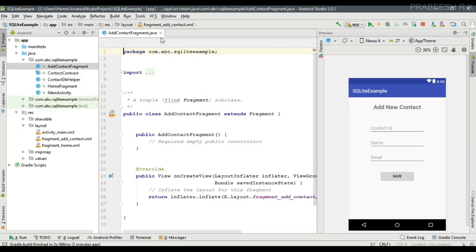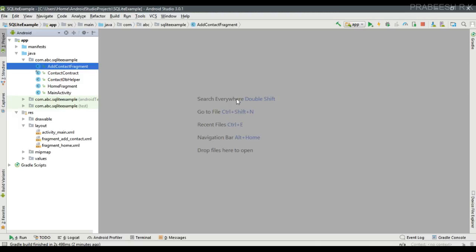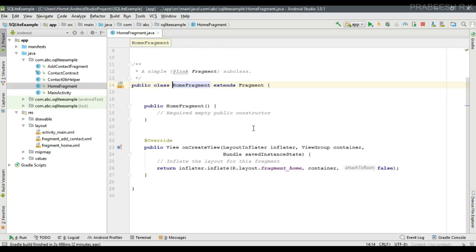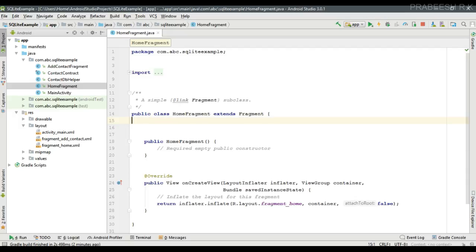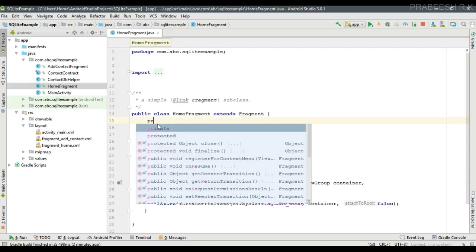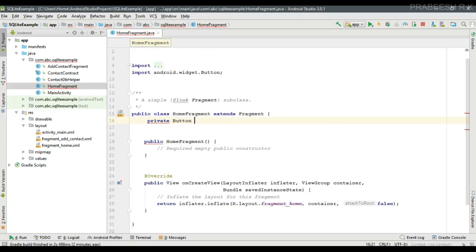Now when the user clicks the add new contact button inside home fragment, we need to load the second fragment. For that, just open home fragment. Here we have to create variables for buttons: bn save, bn view contact, bn delete, and bn update.